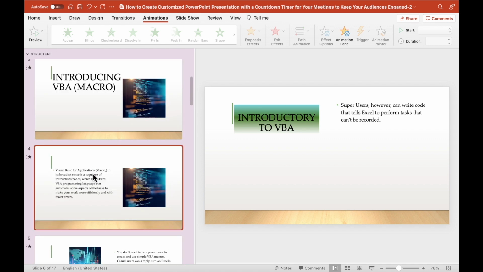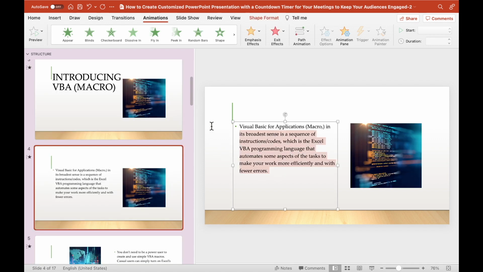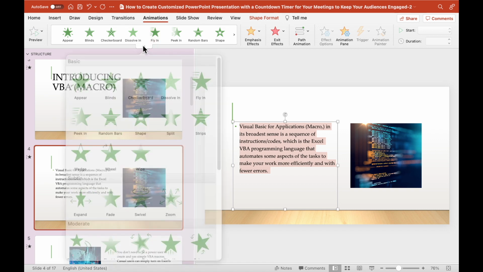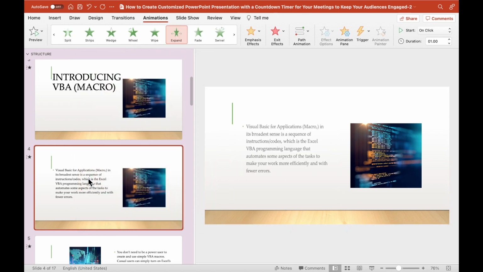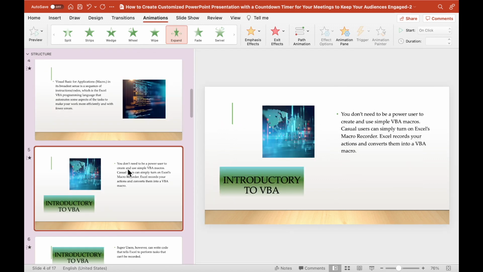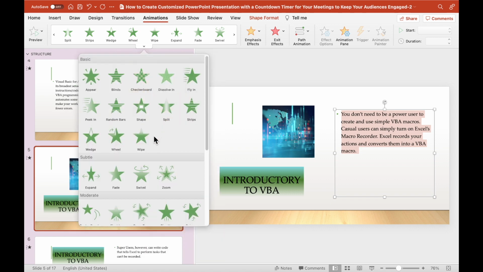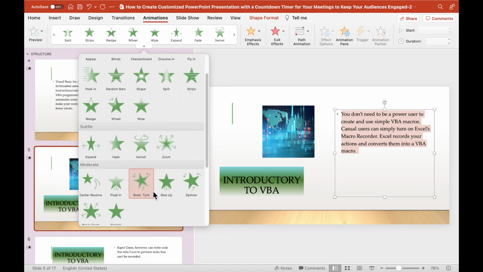I will also make sure that that one there has animations, so I would choose expand for that, and here I would choose another. I'm already on the animations tab, so let's see what else we can pick.